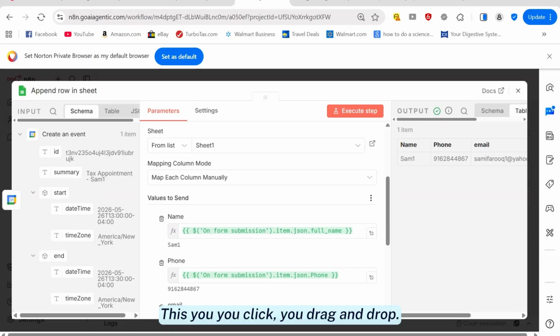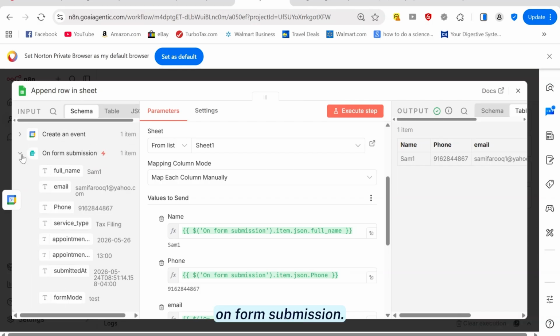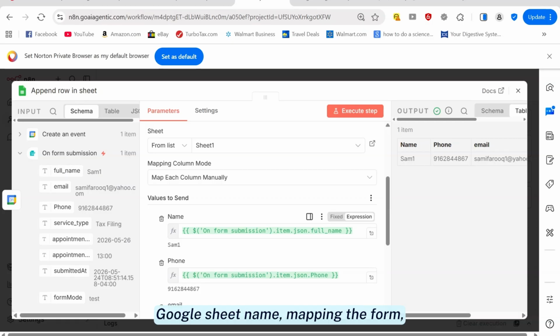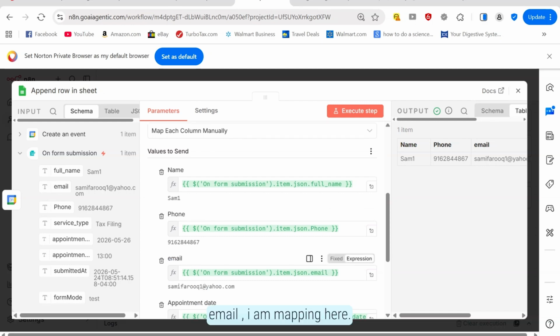Just click, drag and drop. This is the Google event. Here's the on form submission. So I'm mapping the full name to the Google Sheet name. I'm mapping whatever is coming from the form. Email, I'm mapping it here to the Google Sheet email. Similarly, phone and other stuff.